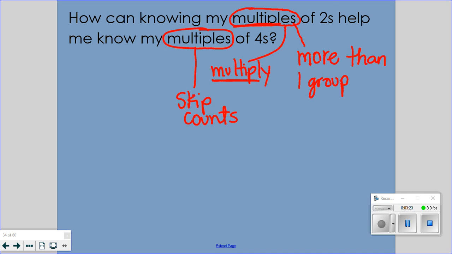I want you to draw a line in half. So you've got space up top. We're going to work on the bottom half because we're going to leave some space for us to answer this question later. So make sure you've got some space where you can write an answer down. I'm going to need you to get out 2 crayons. We're going to be drawing some counters. So 2 colors of your choice. I'm picking red and yellow, but you can pick whatever colors you want.